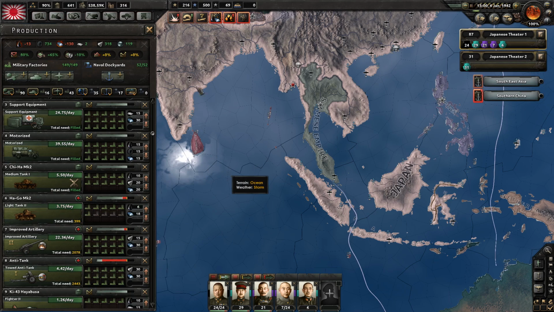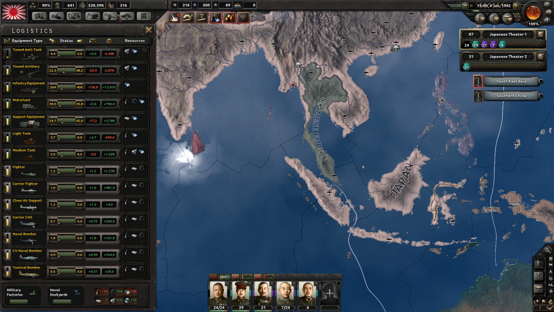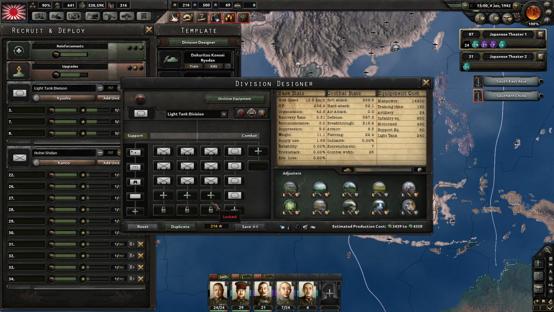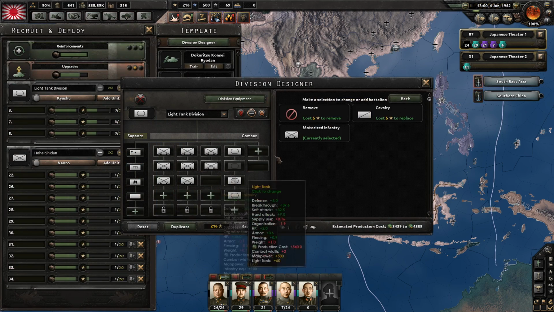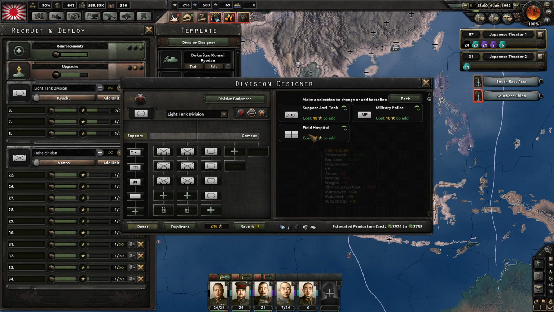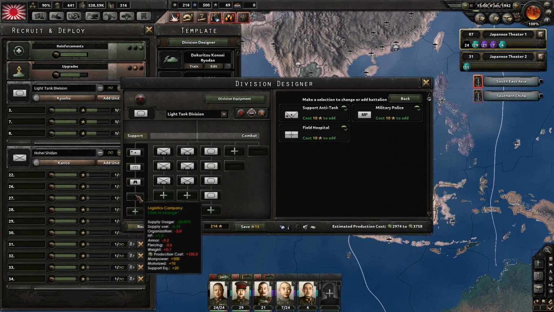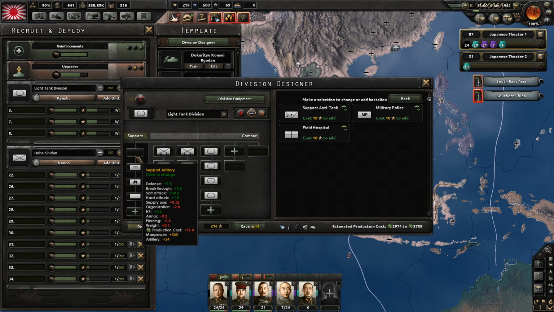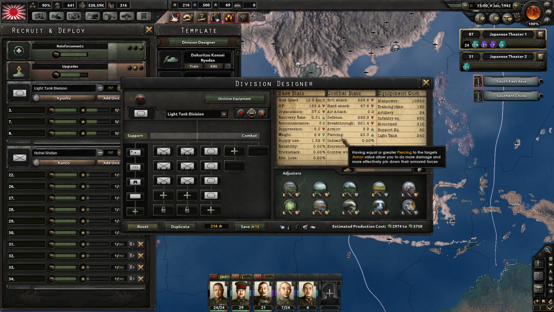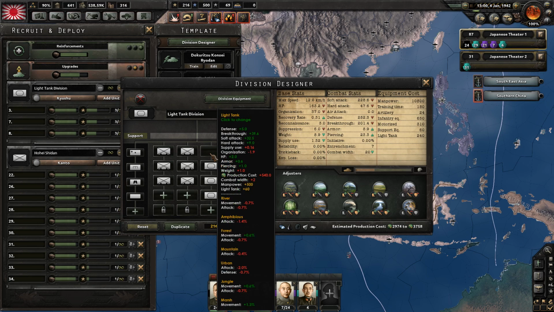How many medium tanks do we have? We got 1,000 medium tanks. Because I don't think we've actually trained up any of these guys. Let's knock off some of the motorized. Field hospital, support anti-tank. That's probably a good thing to add on there. As it is now, I think that's pretty good. Hard attack's a little on the low side, but these are light tanks, that's the thing.